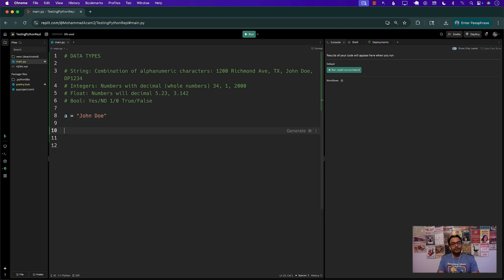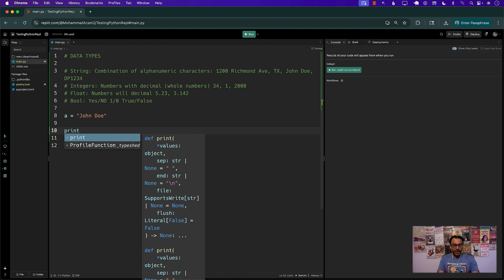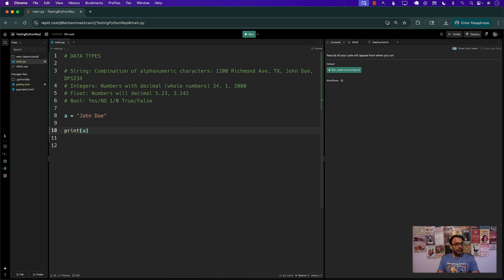Let's print it. Now in Python, you already have a function called print, and you can pass in the variable that you want to print. What it's going to do is, when it prints, it's going to show up on the right-hand side. I think that's the good thing about REPL, that we can just run the application by using the run button on the top.